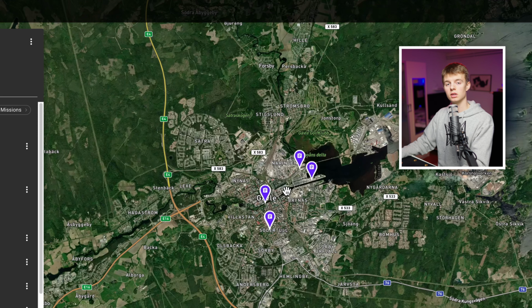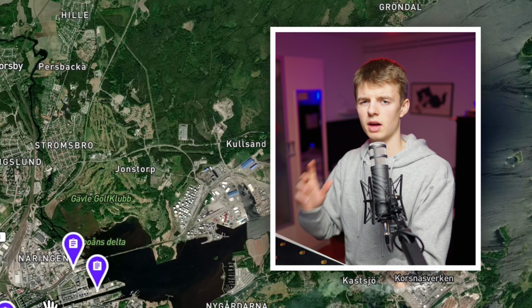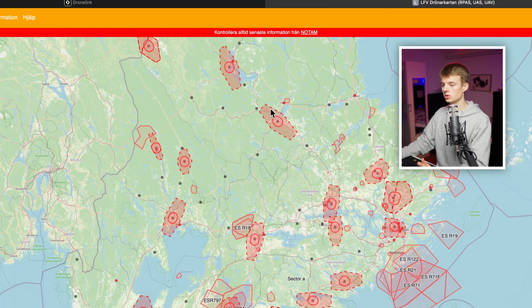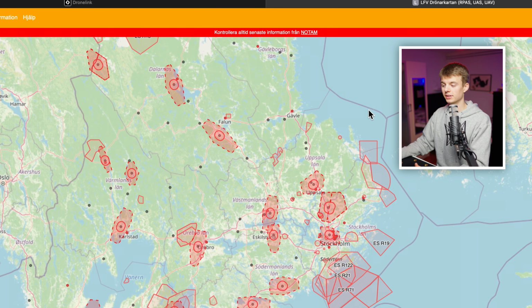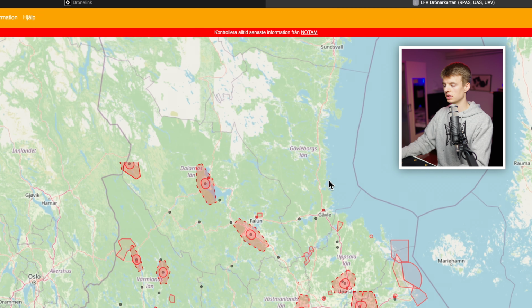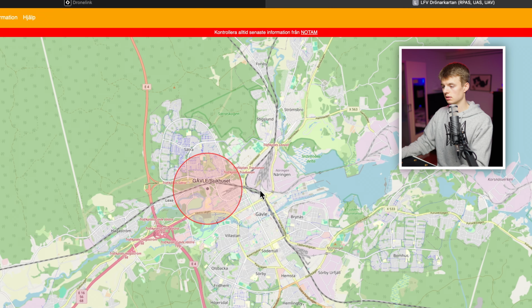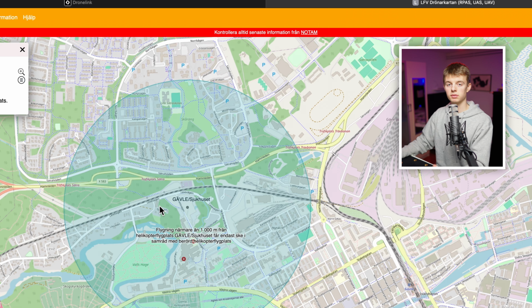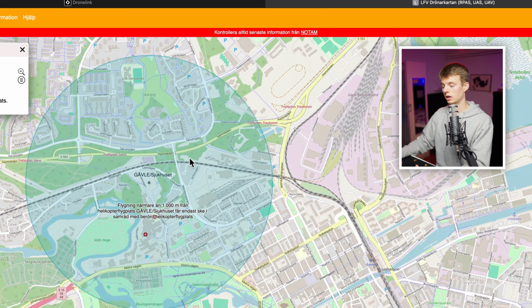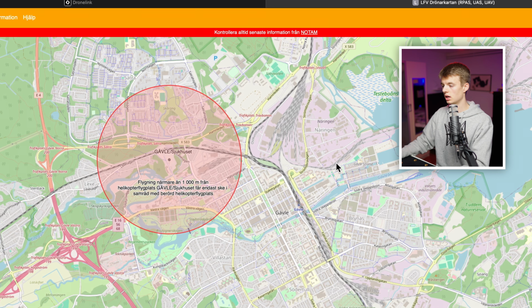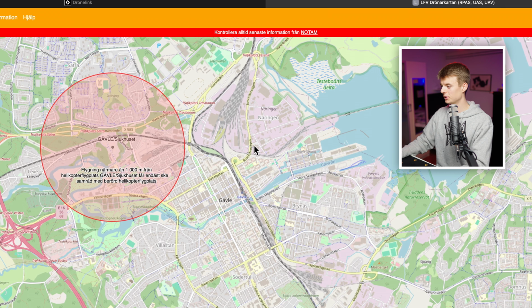But there's one thing we don't see on here, which you have to be very cautious about, and that is drone restriction zones. Here in Sweden, we have this drönarkarta, drone map zone, no-fly zones, and as you can see, we have a bunch of no-fly zones. But in my town, I don't really have a bunch of them. I just have this one, the hospital. So if I want to fly by the hospital, I have to call and talk with them and see if that's possible. But today I don't want to hustle and bustle with that.